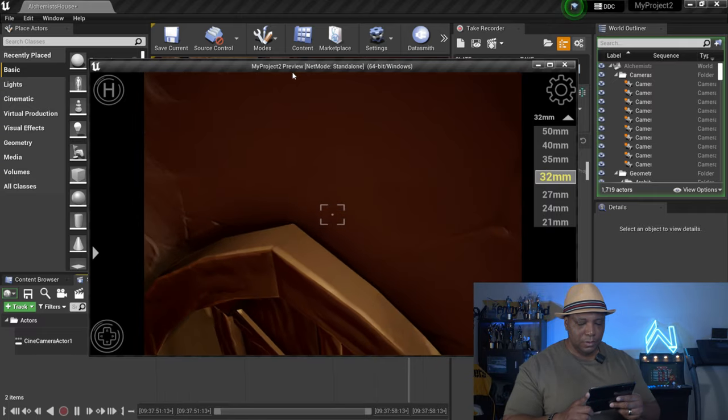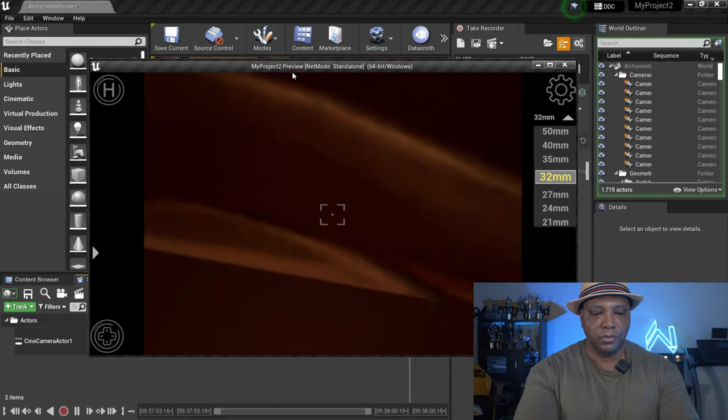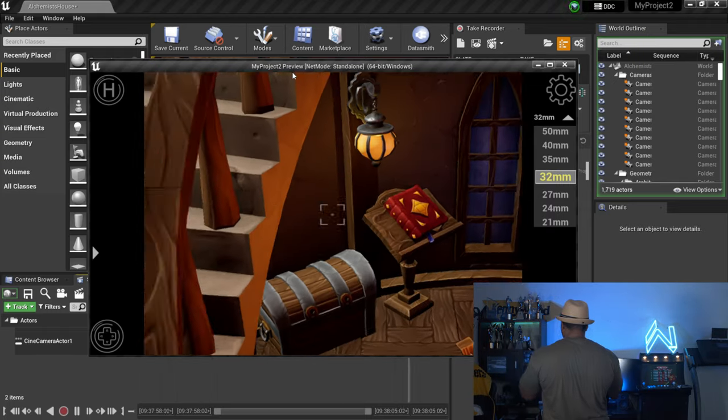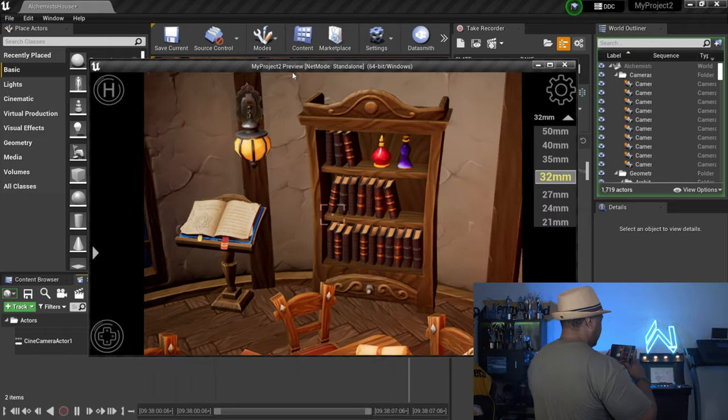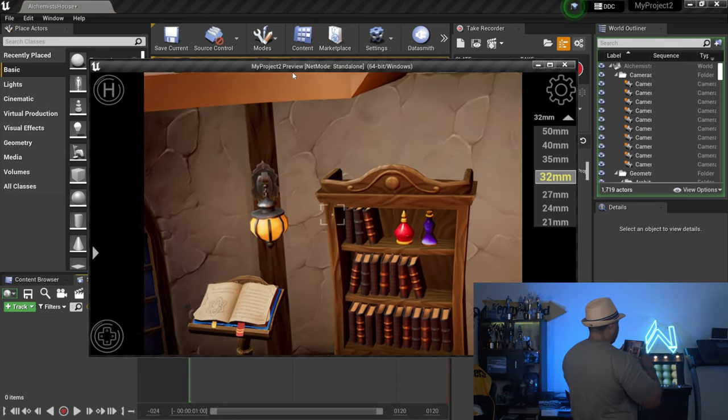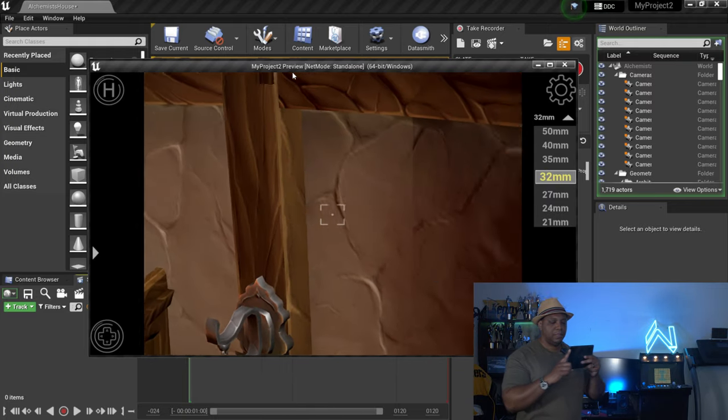So I can move up a little bit. See, I'm actually moving through the wall there. So this is, yeah, the room scale is pretty cool on here as well. I'm gonna click that, saving video. So let's look inside of Unreal Engine, see what kind of camera moves that we got.